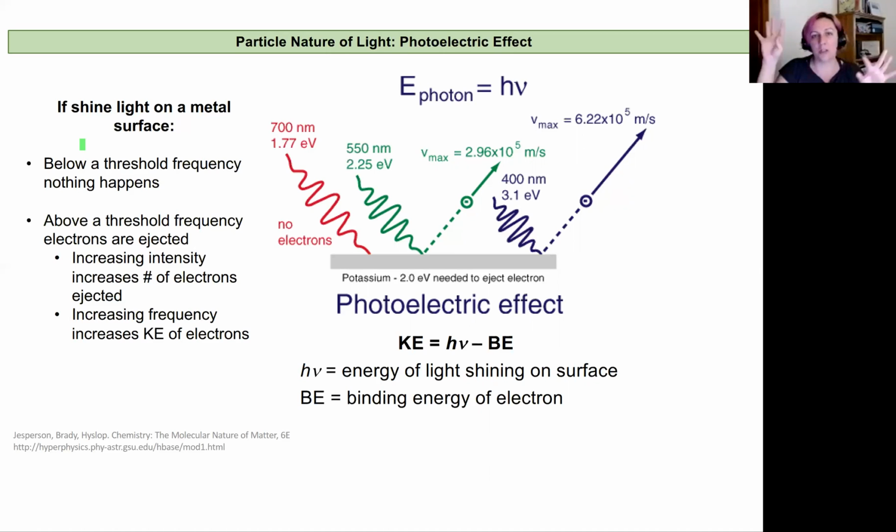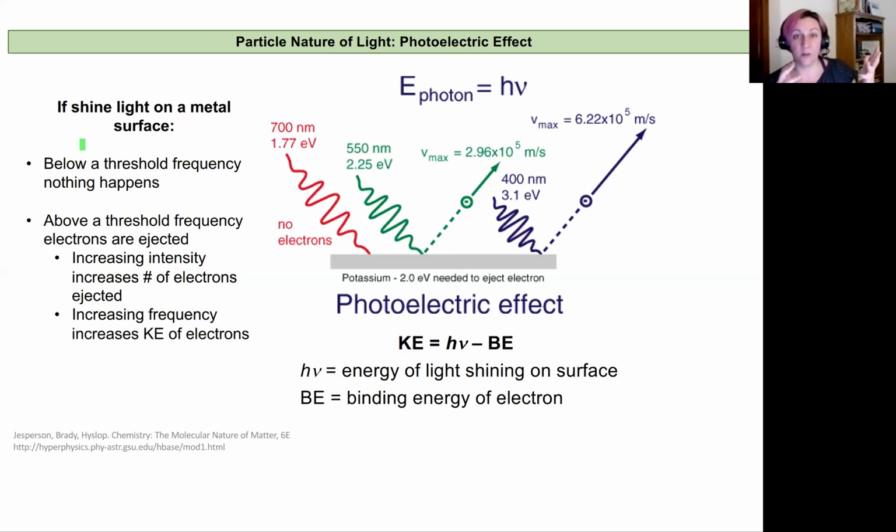And what happens when an electron is ejected from a surface of a metal is that the atom has absorbed enough energy to separate that electron from the nucleus. We call it the binding energy. So it's absorbed, and it takes on enough of that energy from the light that the electron now has enough energy that it no longer needs to be bound to the nucleus. And so it's going to have more motion, right? It's just gonna shoop away. And so we see that above that threshold, we'll start to see electrons being ejected.